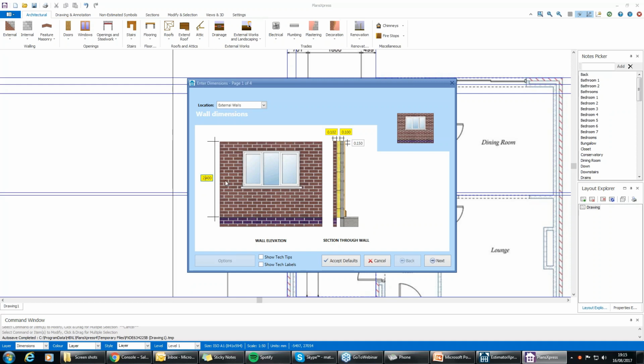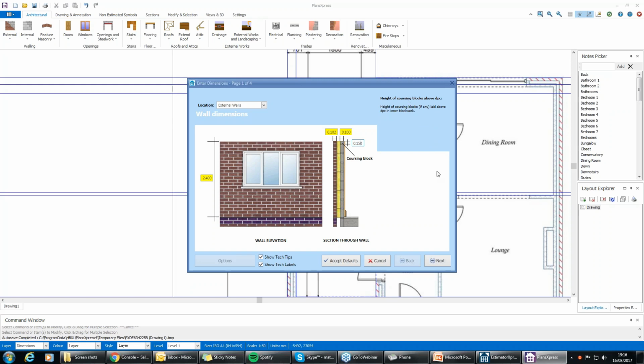Okay, so you've got that in place there. It's not going to ask for the length because I'm going to be drawing that in. All right, like we said, it's drag and drop. Now, you've got the thickness of the walls as well, so the external leaf and the internal leaf. I can turn on tech tips and tech labels. What this means is, not teaching you how to suck eggs, but if I just click those there, every time I click a box, the information tells me exactly what I'm going to be changing. Okay, it's very handy to know the first couple of times having that on. Before you know it, it's going to become second nature when you're going through the software.